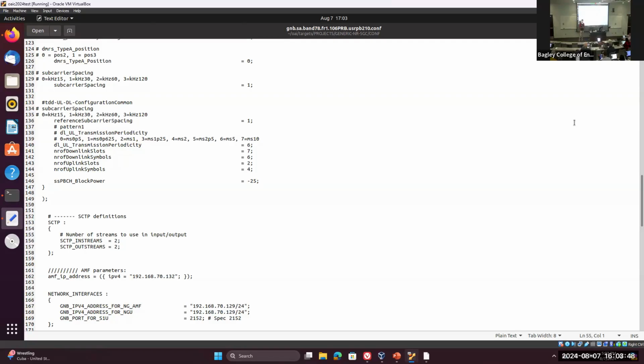In the morning, or yesterday, when we were using SRSRAN or some other software, that works with another simulator called ZeroMQ. So there is one kind of way of modeling the radio environment, the radio channel. Here, as Pratik mentioned, this FlexRIC package has its own radio simulator called RF simulator. But he's saying that right now that configuration file is configured to use USRP.